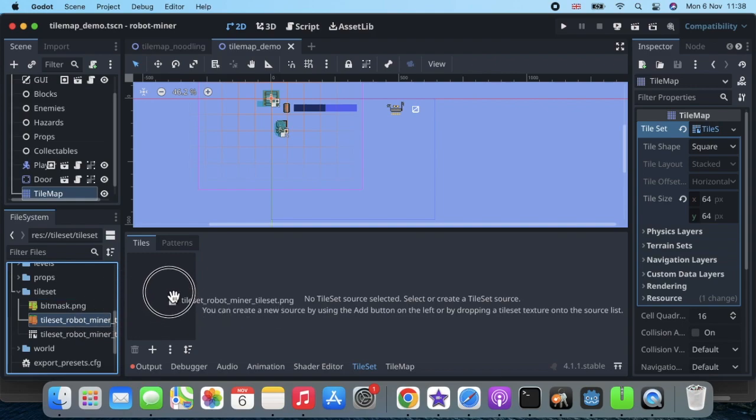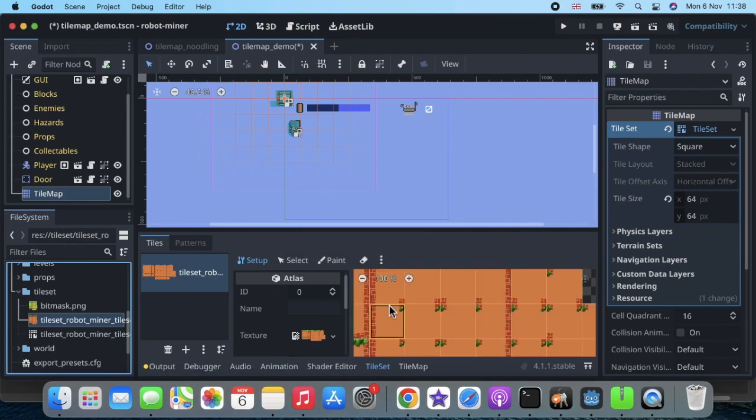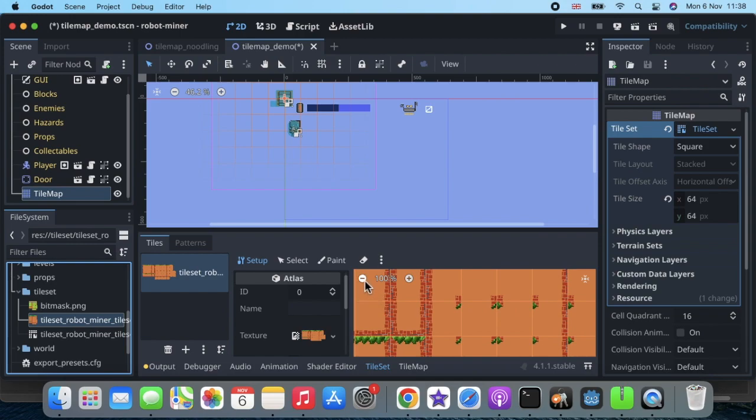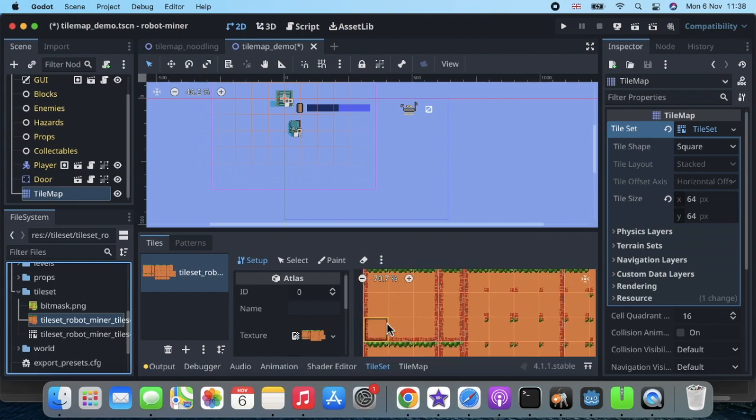Drag it over into tiles, and you get this pop-up. The atlas's texture was modified. Would you like to automatically create tiles in this atlas? Okay, you notice it calls it an atlas. So a list of tiles, or a set of tiles, is called an atlas. And if I click yes, it automatically chops them up into 64 by 64 pixel tiles.